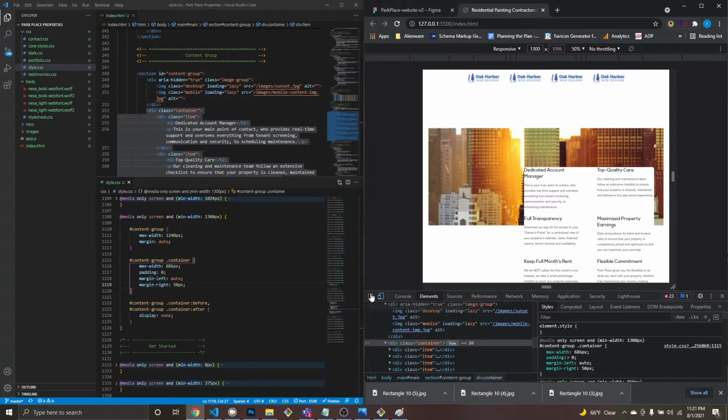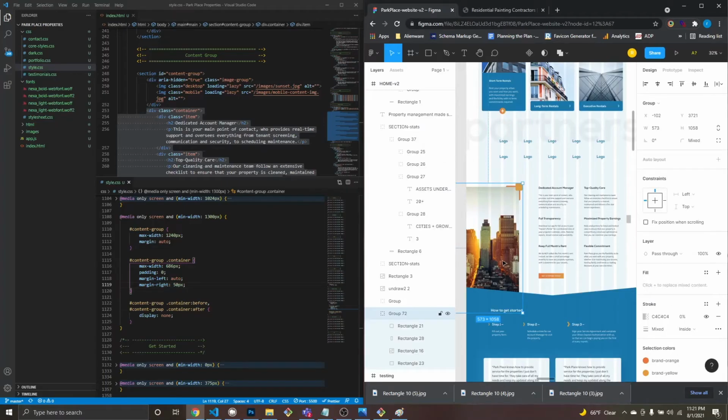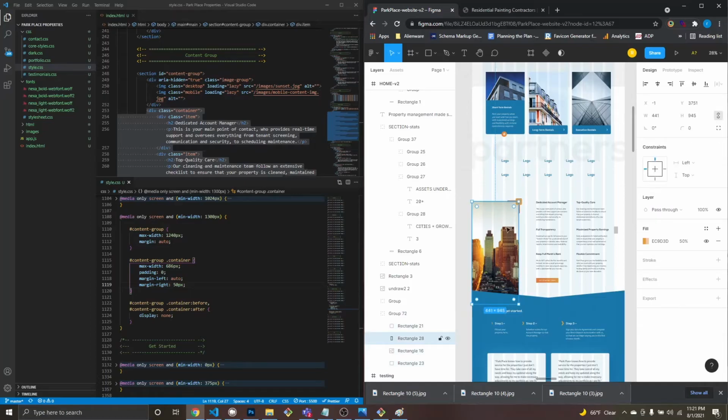Now we got to do this guy. I think what I need to do, it's on desktop, so it's not like we have to lazy load every single image.